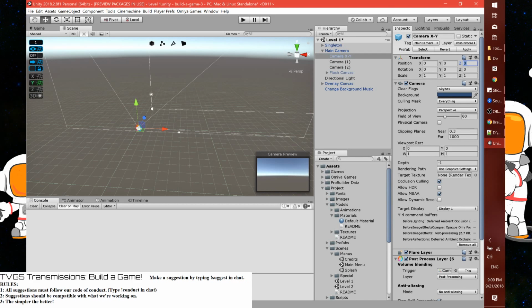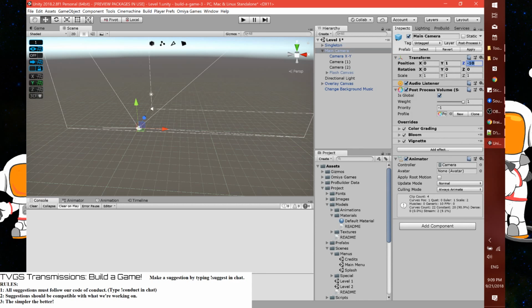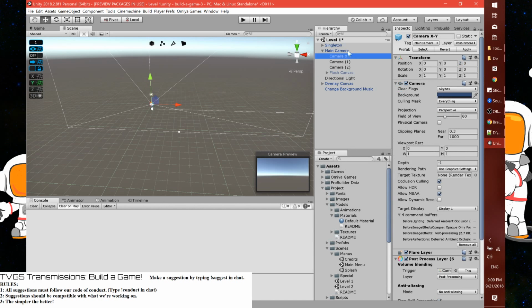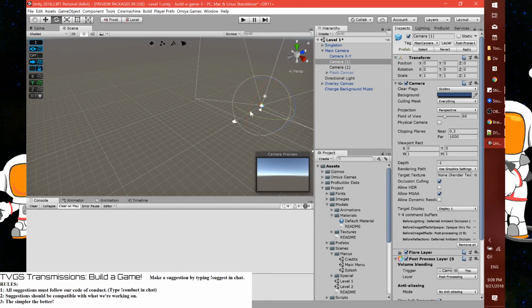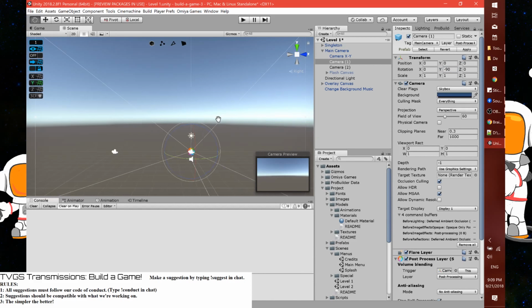We'll also move this back. We'll have this camera actually be in the center of the world, or the main camera thing here, and then move this one 10 units back. We'll have this camera, this is positive Y, this is positive X. We'll have this camera look in this direction. There we go, that's negative 90 degrees. That makes the Y and the Z positive, so we'll call this Y and Z camera.